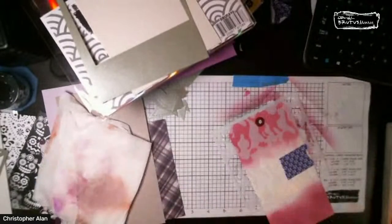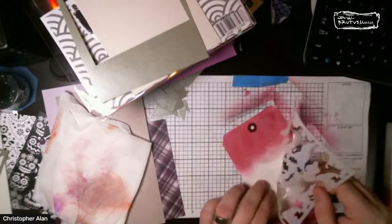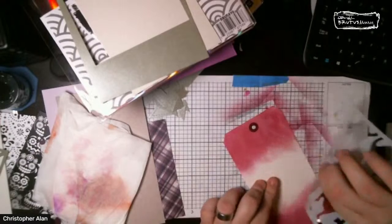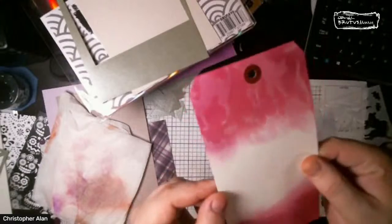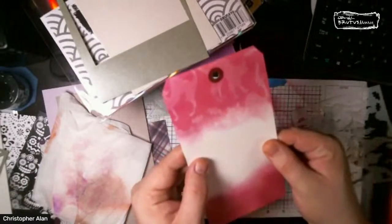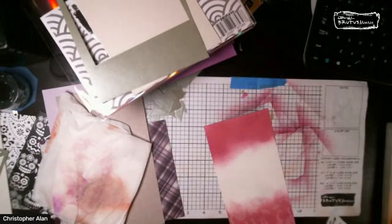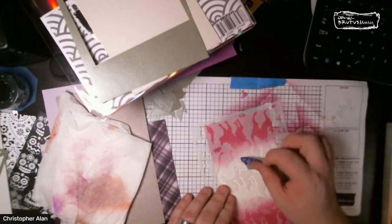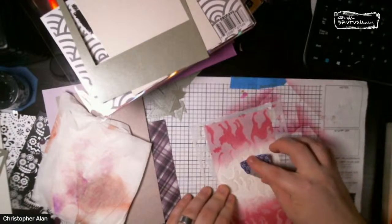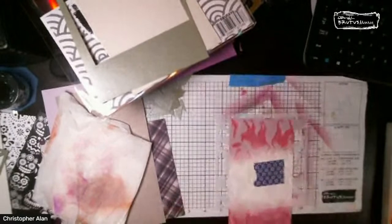All right, there we go. Okay, and so now what's going to happen is that's going to start lifting that ink up, and it may have already started. Can you see that? Oh, it's so cool. And it's only going to lift more. So cool. All right, so now we're going to drop this down, and I'm going to use Squeaky Clean on the next one because it's water-based, so it's not going to hurt anything, but it will make it smell really good when the recipient receives it. See how much that's transforming now? So cool.